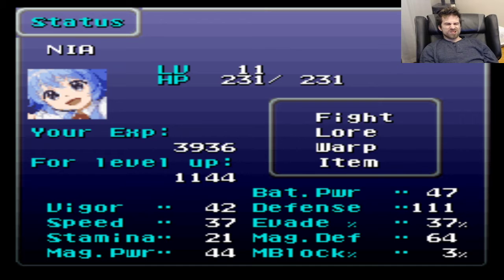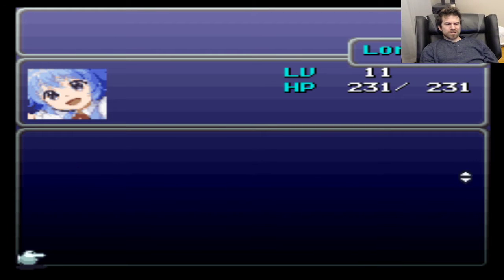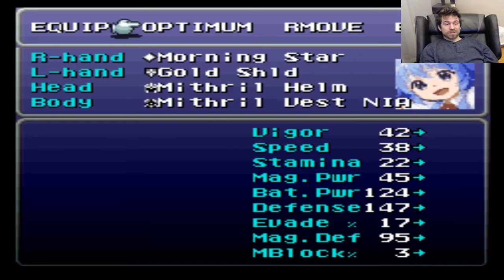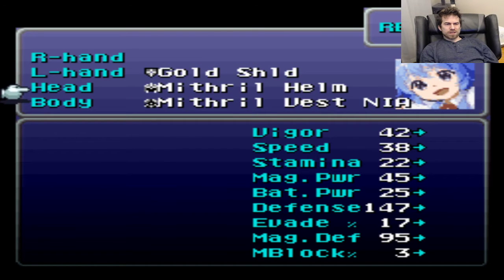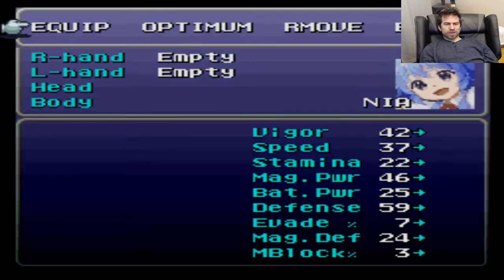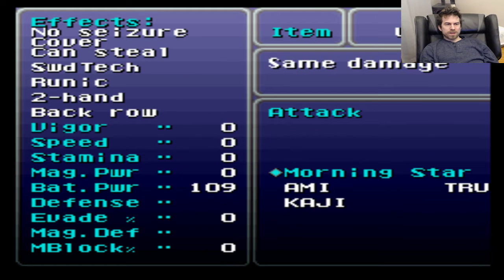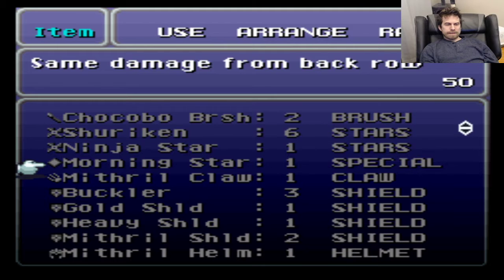Warp? Lore? You have a lore. You have stone. That's the best one you have. Morningstar. I didn't have that. I think the rest is fine. Meteor and Meteor on gold. Alright, Morningstar. No siege cover, and yeah, it's amazing.